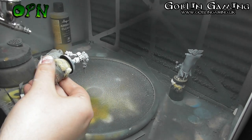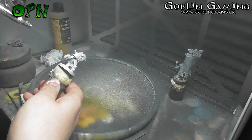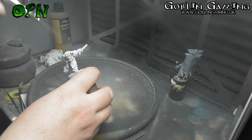It's important to note that the Alclad primer that I'm using is very harmful if inhaled, so please make sure you're well ventilated and you're wearing a mask.